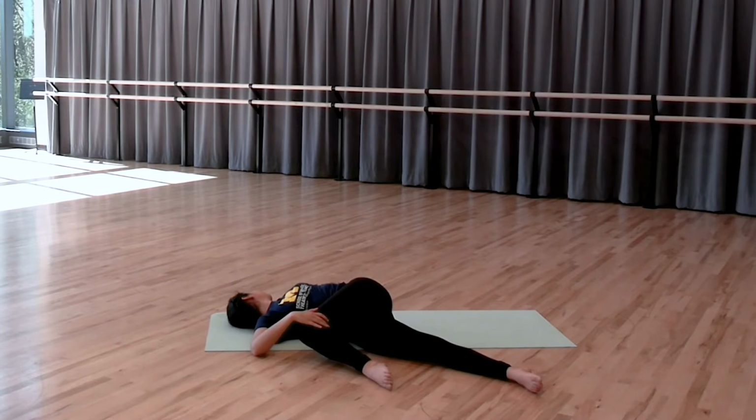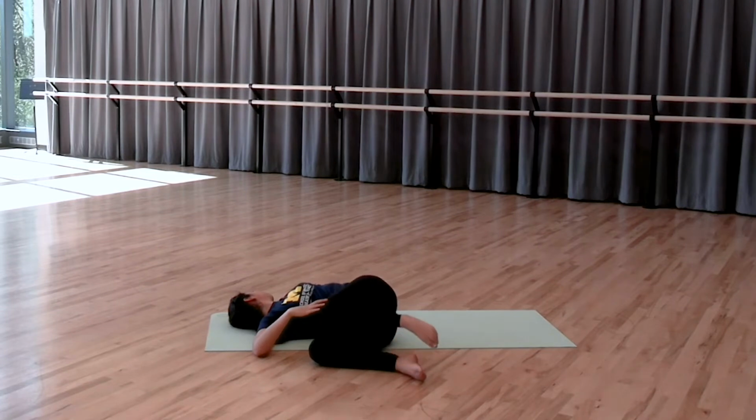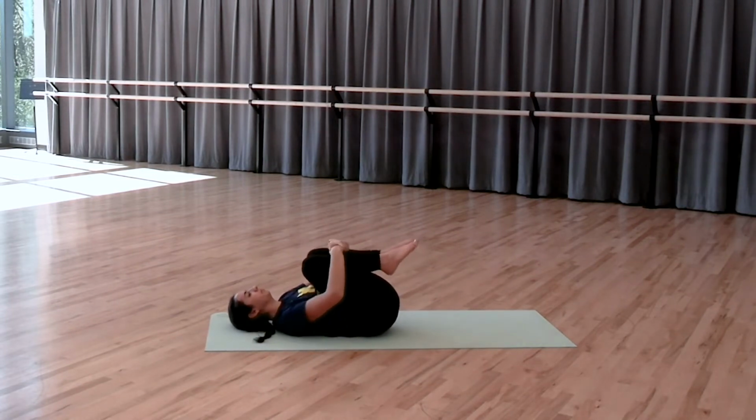We'll start to make our way out of this twist. If your right leg was extended, go ahead and bend it once again so it's beneath the left leg. Then we'll hug both knees in towards the chest once again. Then rock a little side to side to neutralize the spine.